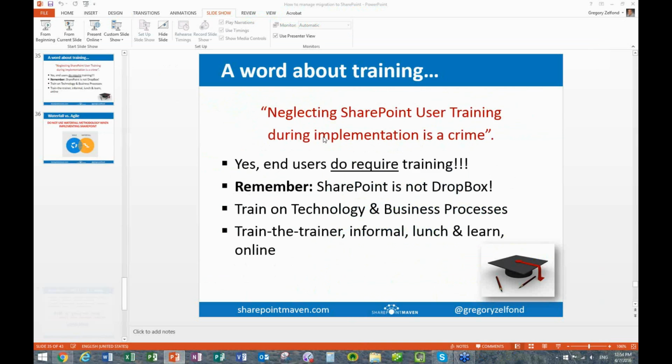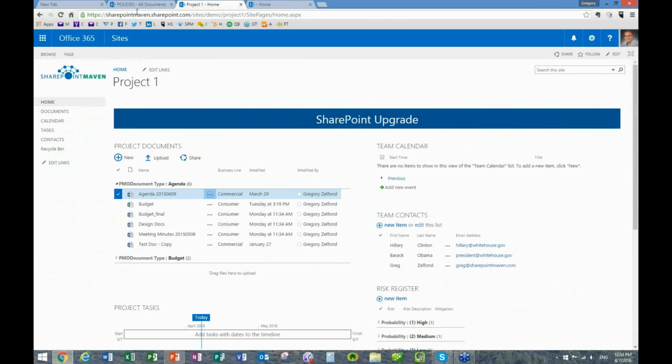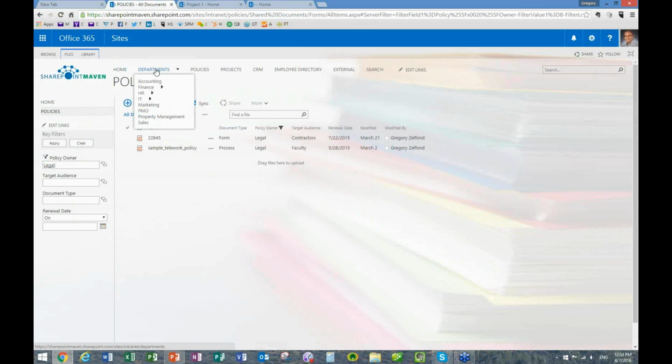So the short answer is you absolutely want to create a separate site for each department. If you are moving files and folders to SharePoint, and those files and folders belong to different departments, you do not want to create one site with different document libraries. The best practice in SharePoint is to control security at the site level.